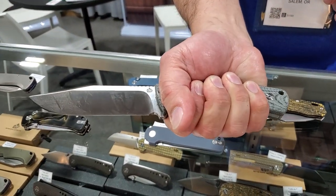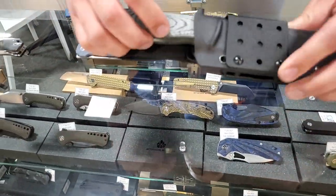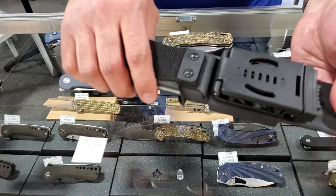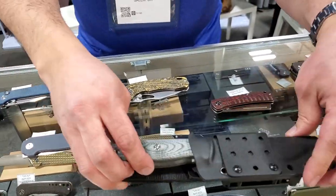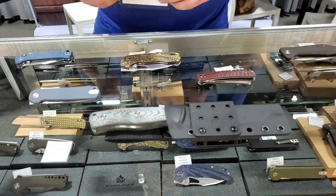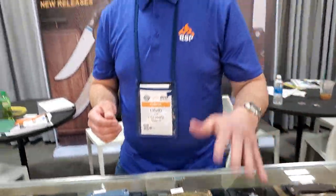So that's the large size and how it fits in the hand. It comes with a sheath that has a good positive lockup, and it's also going to have the tech lock style so you can move it around and set it up however you want. Price point on this one, you're looking at $79 to $80 for that design, which is a really good setup and it looks great as well.